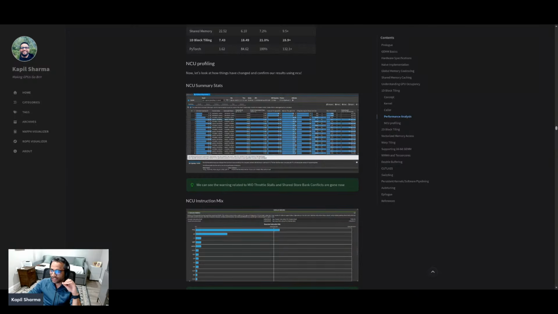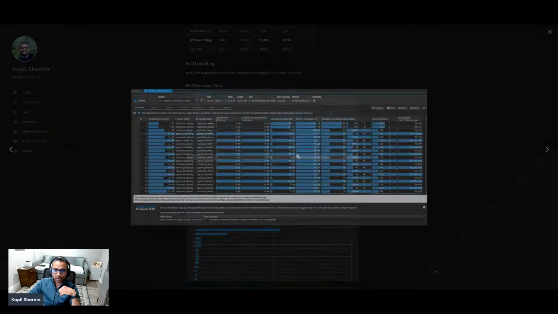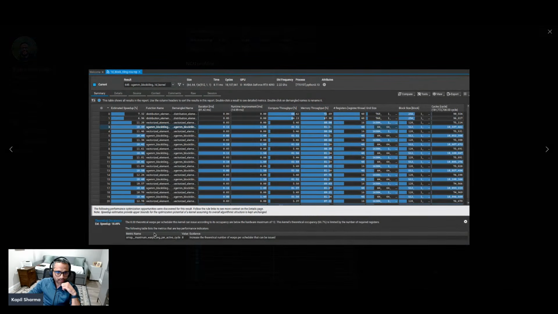I think this is repetitive advice, but it's fairly useful: you write a kernel, run it through NCU, and it gives you nice optimization advice in the summary page. For example, here it's saying we reduced our thread occupancy, but the idea was that we increase the arithmetic intensity.